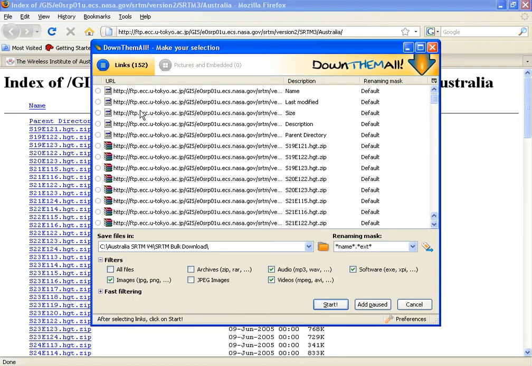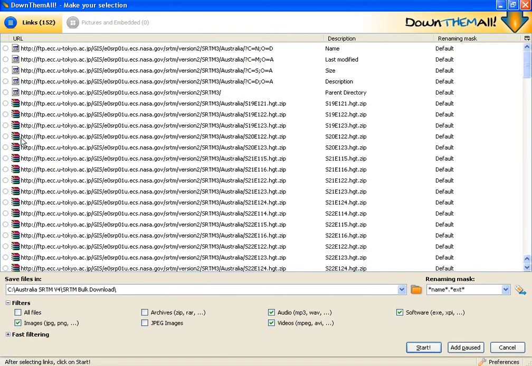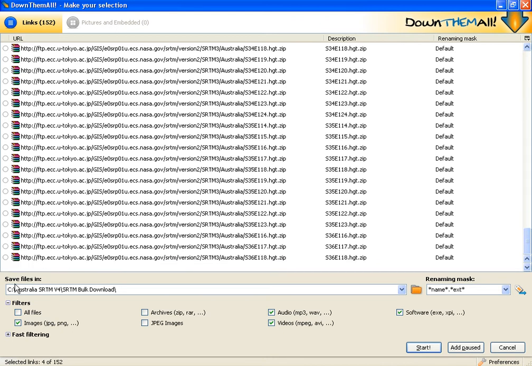What this will do, it's gone and looked on this website and it's found all of the files. Just open that up. All the files that are actually downloadable. So basically what we do, we just go through and mark all the ones we want. We would go right down that page, down to the bottom, and mark all those maps. Where do we want to put them? I've got this one, I downloaded some other maps there in one folder called bulk download.